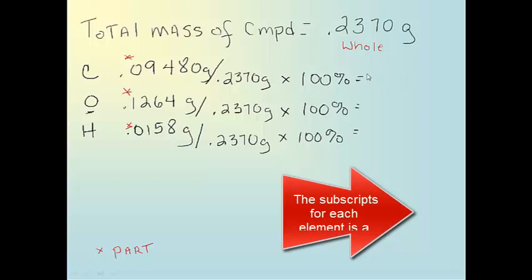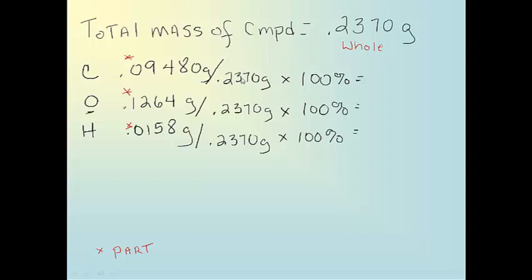All right, so let's see. I am looking at this, four sig figs, four sig figs, so my answer is also going to be four sig figs. Four sig figs, so my answer is also going to be four sig figs. And three sig figs. And if I add these up, I should get approximately 100. Don't worry if you get a 99, don't worry if you get a 100.1. Close enough, these are all computated. So from lab data, nice and simple.